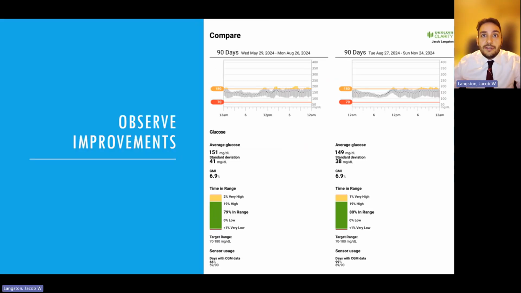Here we can compare the last 90 days to the 90 days prior to that. There's very little change in my case. I wasn't using the Clarity app for that previous 90 days, so I guess I didn't have a real reason to make any improvements. But outside of that, I had increased my nighttime basal rates, and you'll notice between the two graphs, there's less variability in the most recent 90 days, and I would attribute it to that. We'll discuss some of the further observations here in just a bit, and how those affect my goals as a diabetic. But next, let's look at the ambulatory glucose profile.